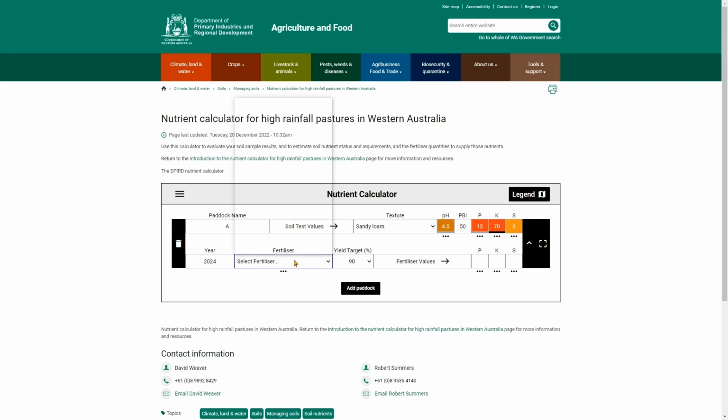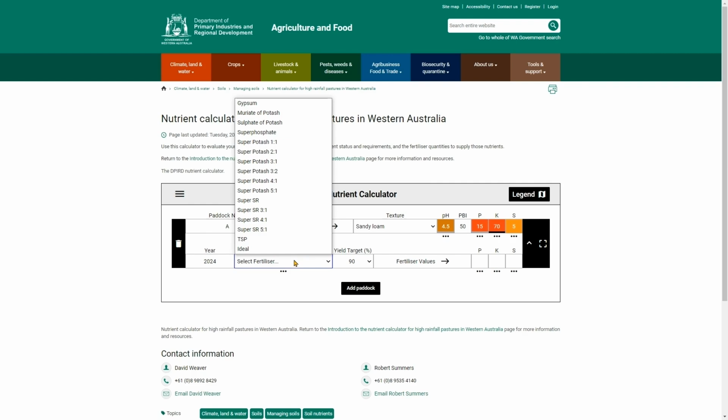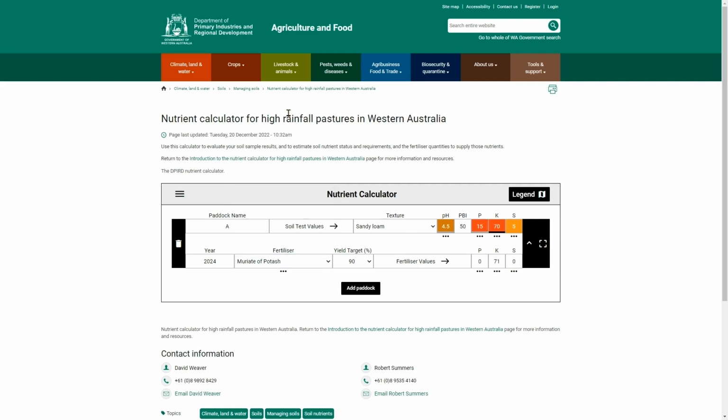You click on this menu here and you can see a range of fertiliser options. You have muriate of potash, sulphate of potash, and a range of super potash blends. So if we look at selecting muriate of potash initially, we can see that we now have a number that has appeared in this field.